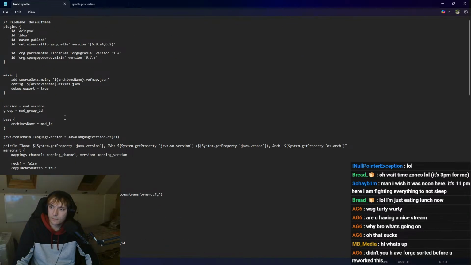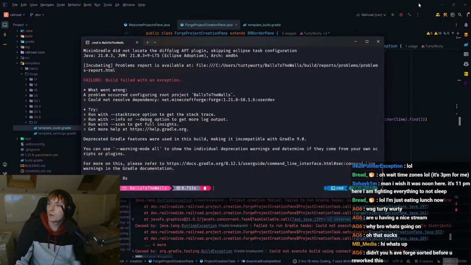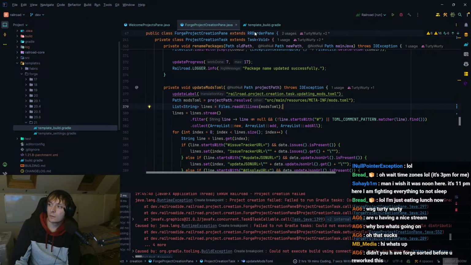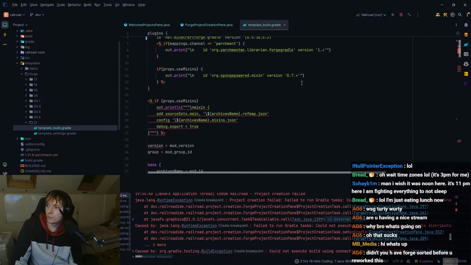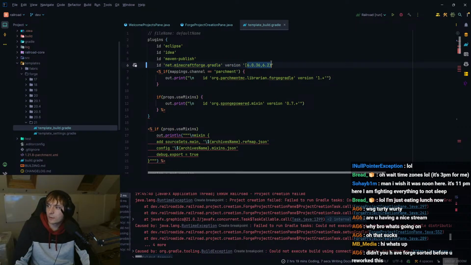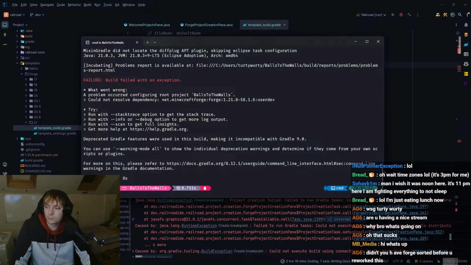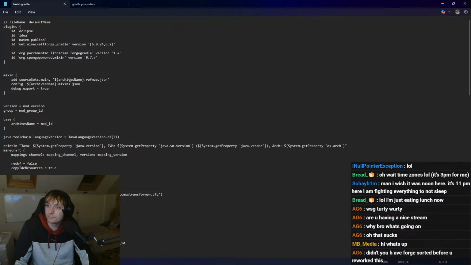I don't know, chat. I actually don't know. Could it be the Forge Gradle version? Possibly. We could try. That's kind of the last thing I can try, and if this doesn't work, then I honestly don't care enough to fix it. And we'll move on to something else today.